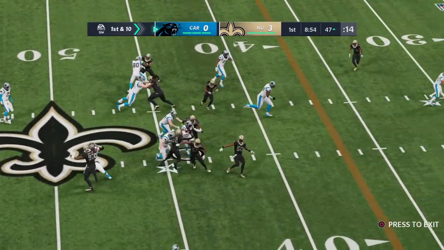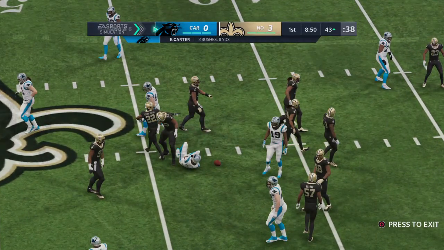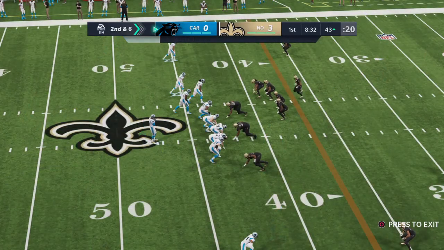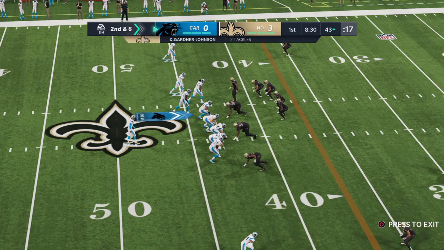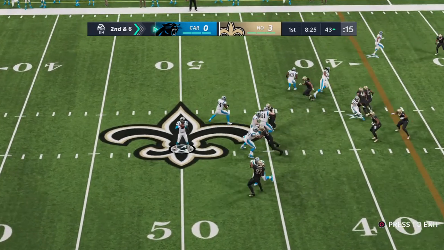From the shotgun now, here's an inside give. He'll get about 4 here, down to the 43-yard line. Following the pickup of 4, here's 2nd and 6.